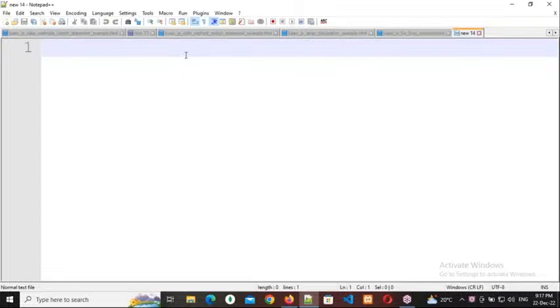In order to practice with HTML, what are the things we should have in our computer? What are the softwares required to learn HTML? The softwares are very simple. One is a browser. There are 5 mostly used, world-famous browsers. What are they? Mozilla Firefox, Google Chrome, Internet Explorer or Edge, Opera and Safari.